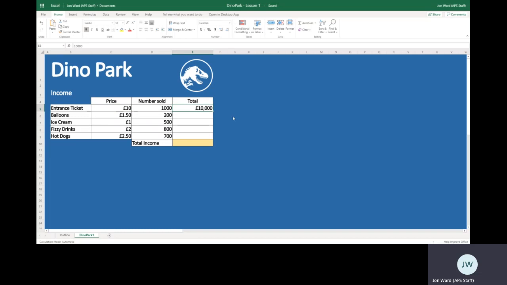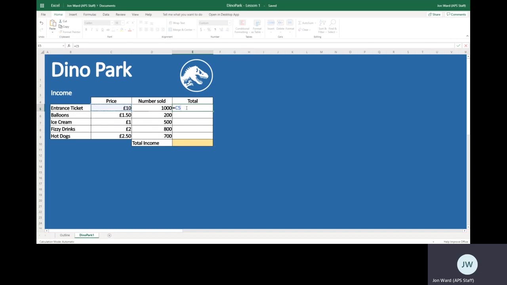So a formula is going to say, rather than £10 multiplied by 1,000, whatever's in this cell, C5, I want it to multiply with whatever's in this cell, D5. We always start our formula off with an equal sign. And then we've got two things here. We can either type it in or we could click on it. So we could click on where the £10 is. It's in C5, and you'll see that the computer automatically puts C5 in there.